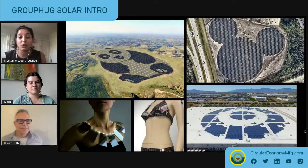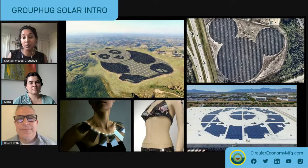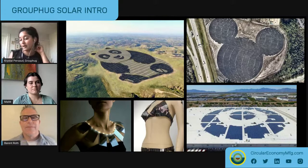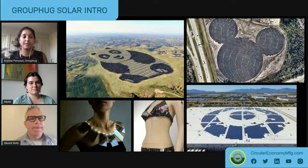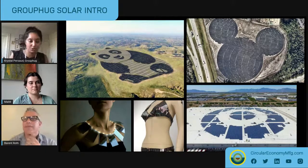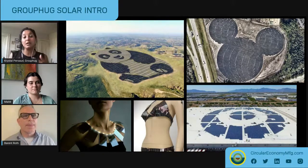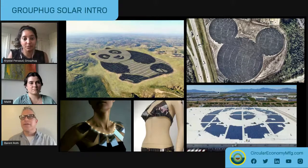And then you'd be surprised, there are a lot of retail companies that are some of the biggest solar developers in the country, Target being one of them. You can't see the roof of Target, but a lot of their Target warehouses have solar panels on top with this bullseye design. And we didn't talk about financing, but with all the government incentives and net metering, you can actually start to make money with your solar investment after you pay off the initial installation. If your state has net metering, they'll start paying you for the extra energy that you create. And you can tell that a lot of retail businesses are starting to do that because it financially makes a lot of sense for them.